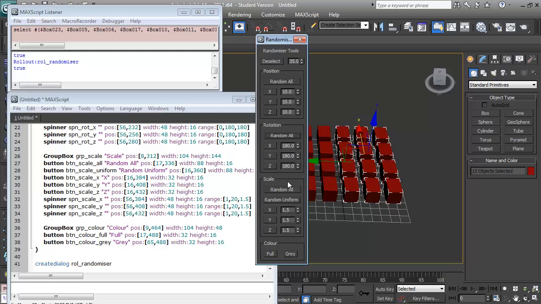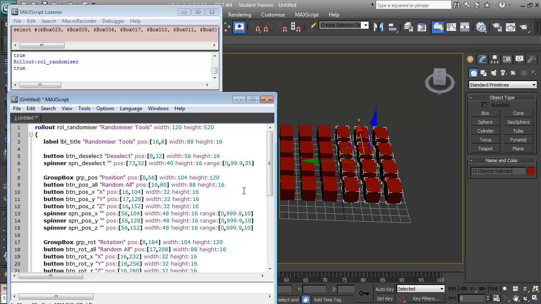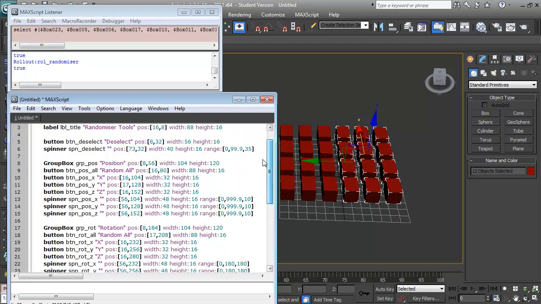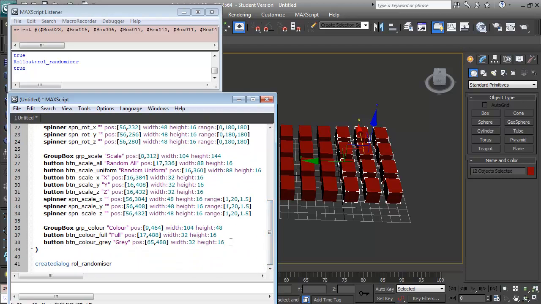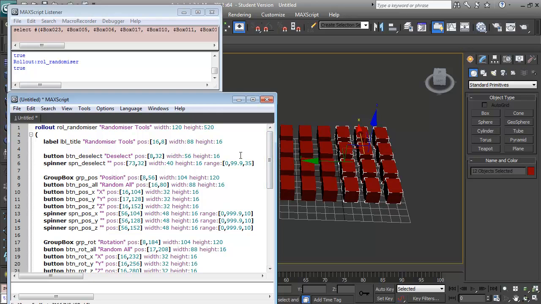Like we saw in the video, this is all supposed to be doing things. So we obviously need to plug things together. So where do we start? Well, let's have a look at trying to just make a button do something. Let's keep it simple for the moment. If I want to give a script to a button, I need to actually do that inside of the rollout.